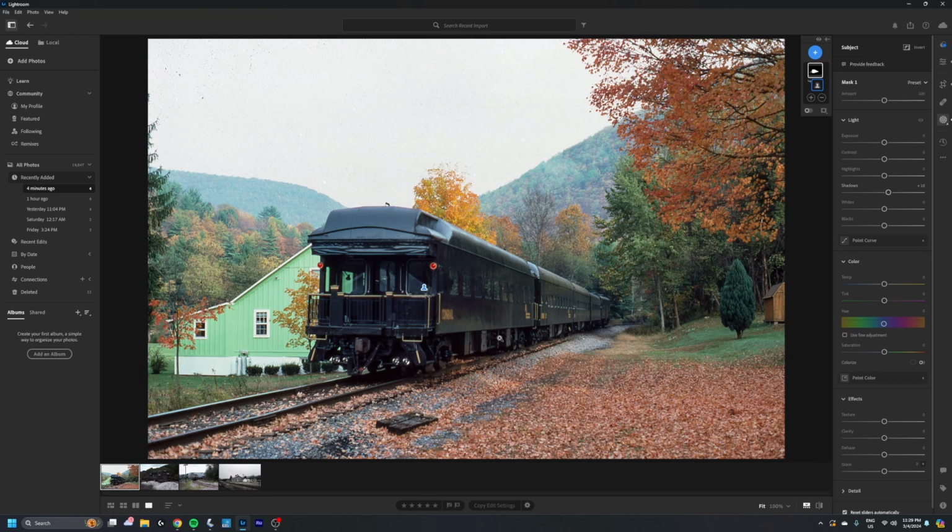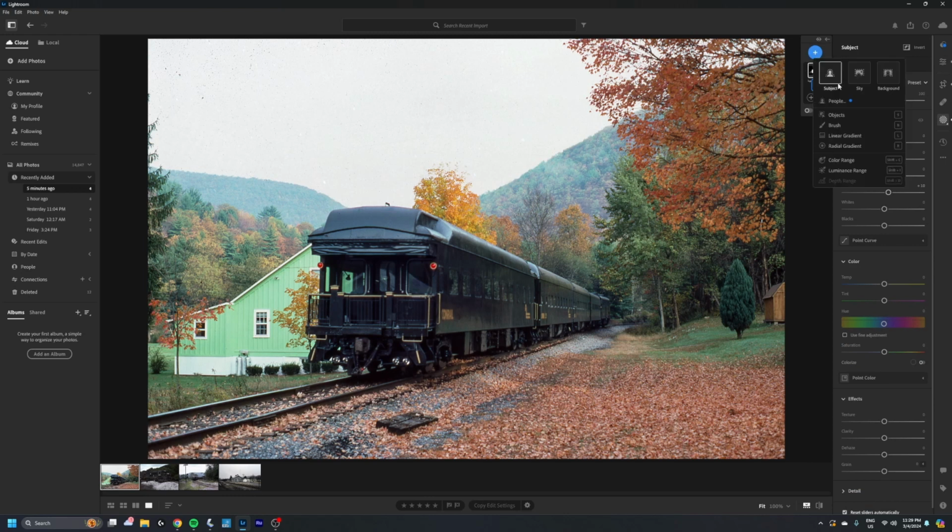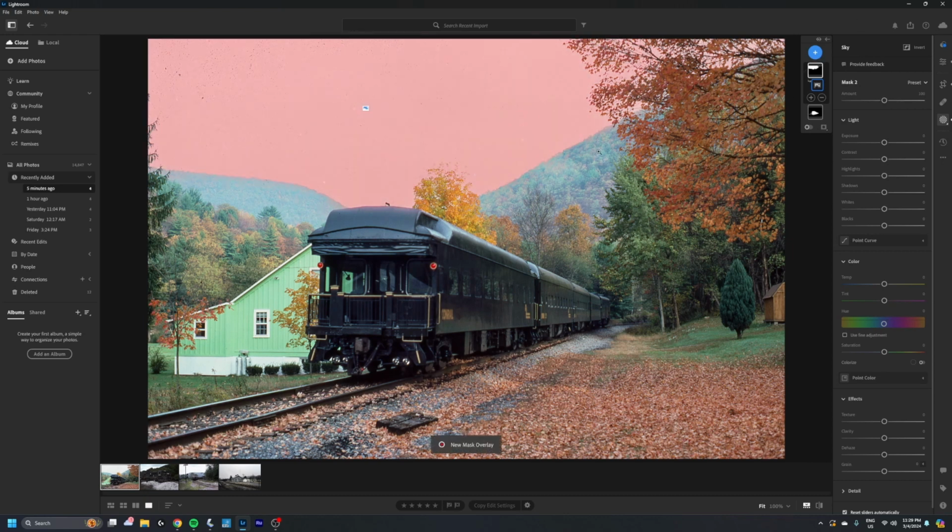It looks pretty nice. The shadows are brightened up better on the train, but not everywhere else. So that's good. Now let's focus on the sky, because the sky is a little bit yellow and it just doesn't look right. Let's go to the mask, add another mask, and click sky. The sky selection usually selects it very well, even if there are trees, power lines, or buildings around the sky in your photo. Like that, you can just adjust the color temperature.